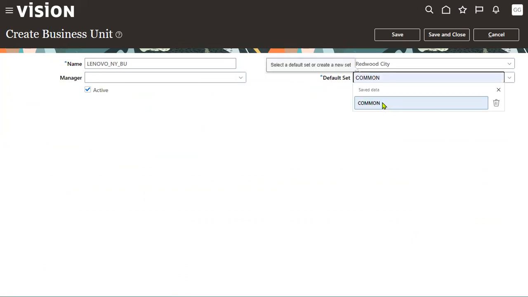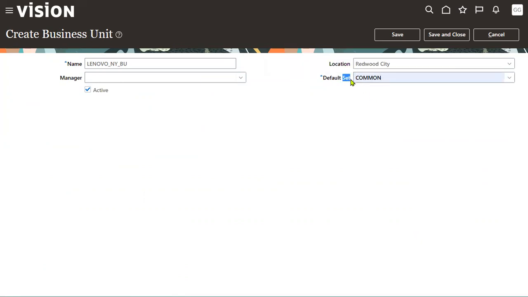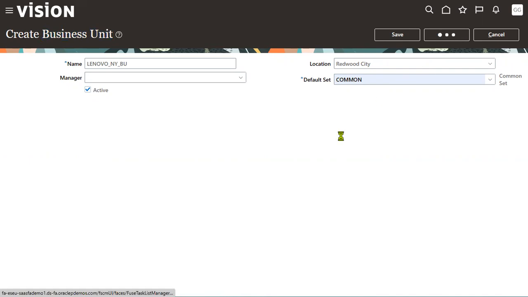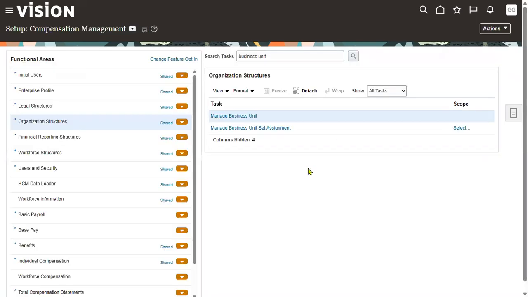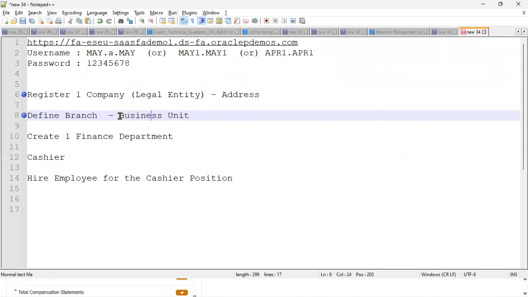And next we are going to specify the reference data set. We'll be talking about this later when we are working with the enterprise structure setup in our regular classes. Okay, I'm just going ahead with common set. So right now what we have done is we have created a business unit, nothing but a branch. Like this, we can create multiple branches. If any client says that I am going to close this branch, then we can deactivate this particular branch. Let's go for save and close. So the business unit has been created successfully.